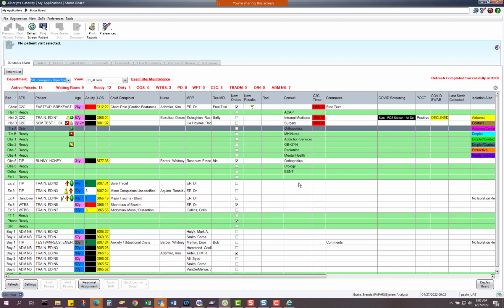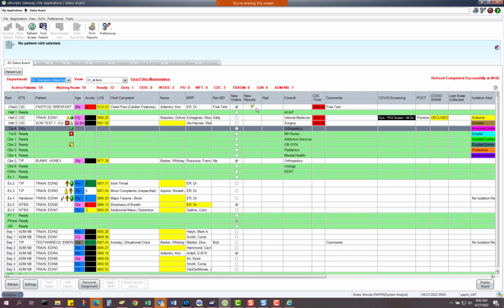So that's the one where we primarily use it to see what the alerts are for the patient, what their TLR or isolation status is. Other departments can see who the nurse assigned to that patient is so that it's easier for them to find the person they need to talk to. And so there's two of those views, and we'll look at both of them a little bit later too.